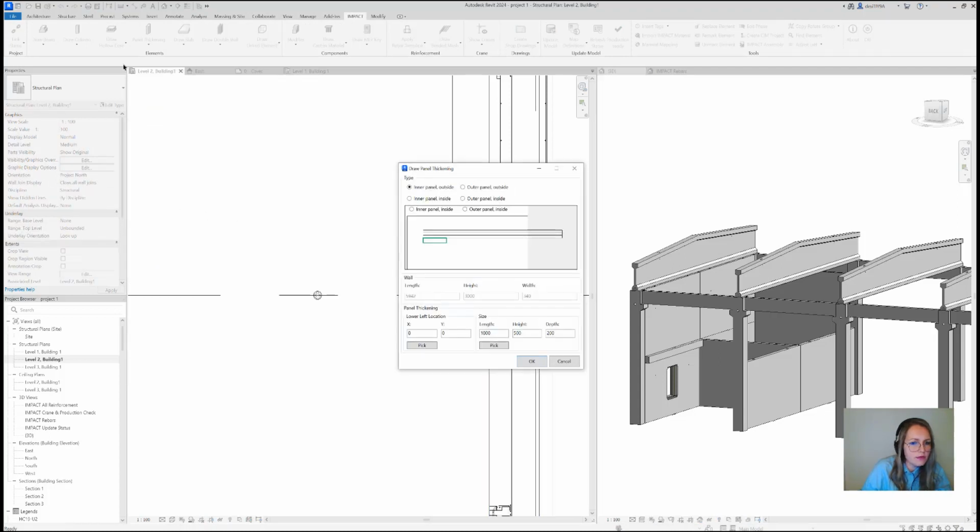You select the wall, and I'm going to add again inner panel outside, 2700. The length must be, yes, and the height 300 and the depth 200.